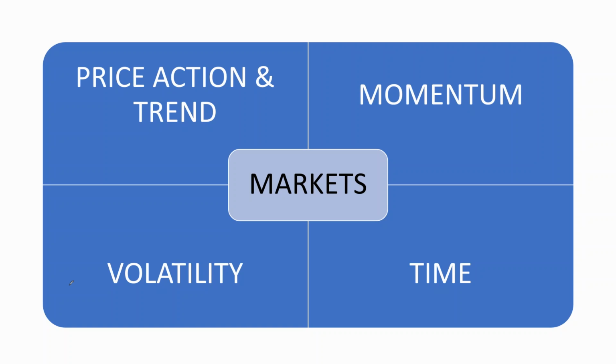Fourth is the time. I'm not talking about doing time studies or time cycles or anything like that. Timing the markets can be done through classical chart patterns like triangles, rectangles, head and shoulders. Suppose an ascending triangle formation is there, so you can time the market: once it gives the breakout, I'll enter at that time. That is the way we define timing.